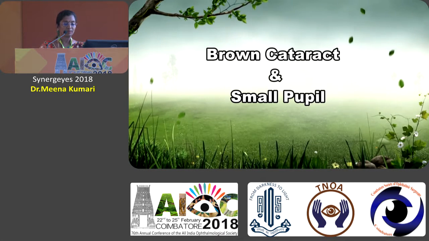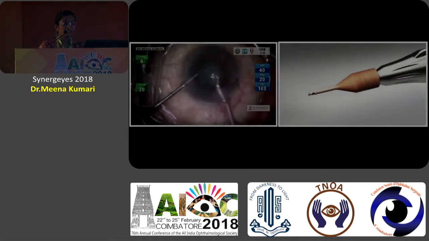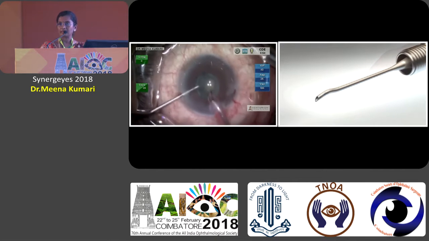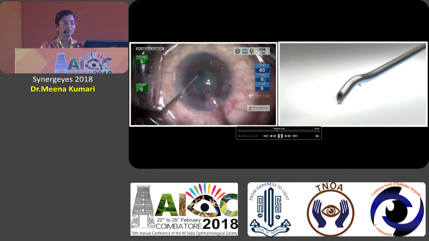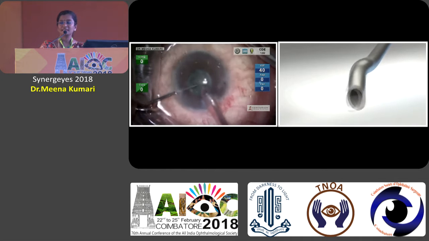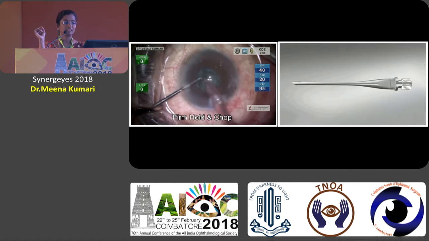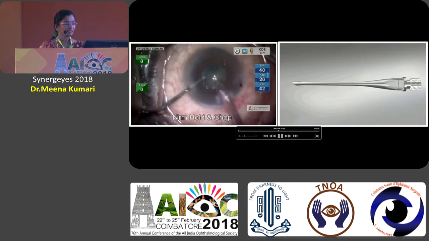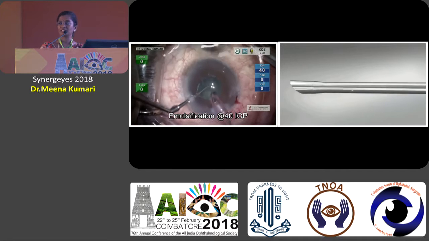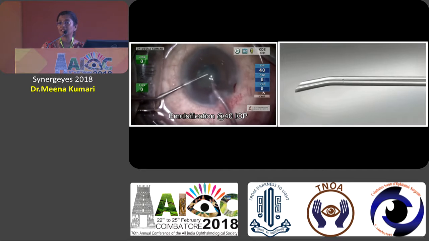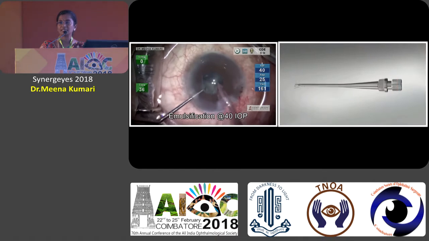And in brown cataracts and small pupil, how does this work? Yes, this is very much complementary in brown cataracts and small pupils. Here I would like to focus upon another component of active fluidics, which is called the balanced tip with the balanced energy system. Here the tip has a sinuous curve as opposed to the Kelman mini flared tip, and this tip oscillates 192 microns at the distal end and only 30% of it at the proximal end, which is close to the incision. In this small pupil, the balanced energy system is being used. It took me some time to understand how it works, but after understanding it, this is a wonderful feature which has made higher grades of cataract almost complication free, with a very pleasant day after the OR, without any zonular dialysis or PCRs.